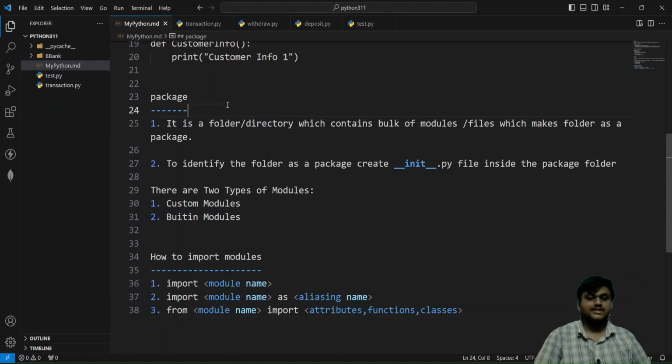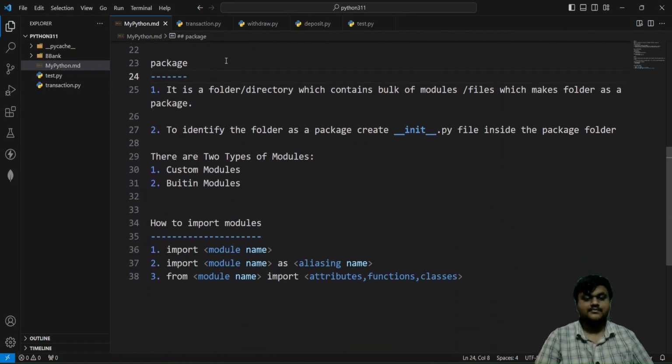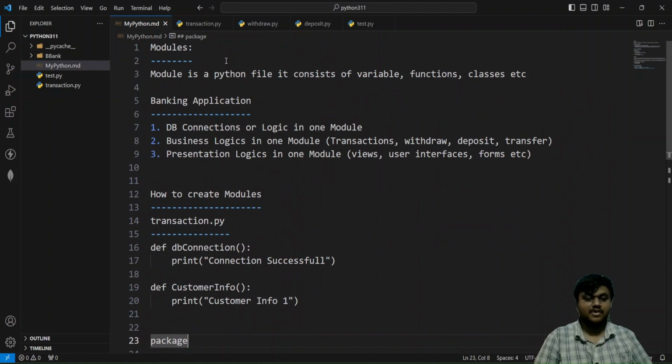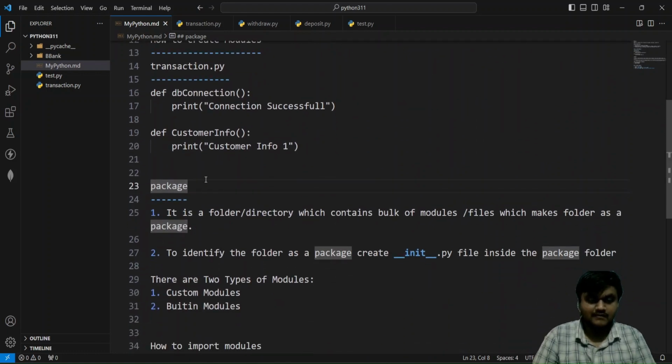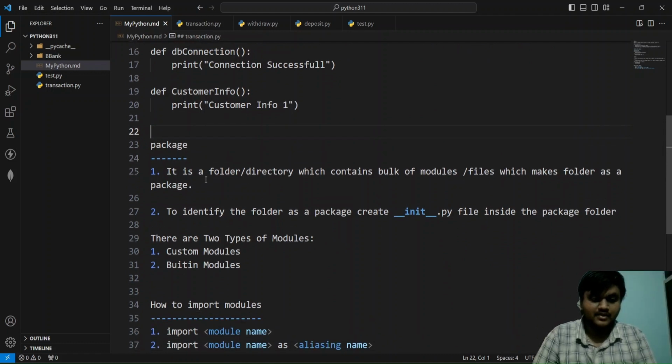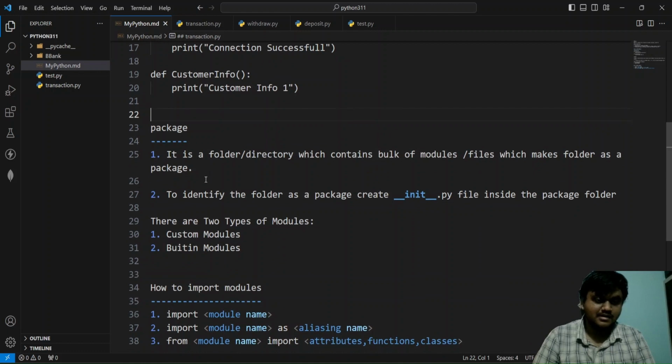Like this, we are going to create the modules. We have discussed what a module is, how to create a module, what a package is, how to create a package, and how to create modules inside it.